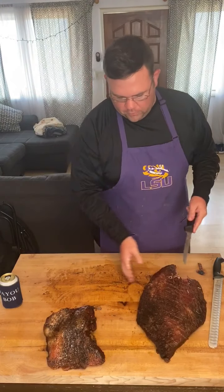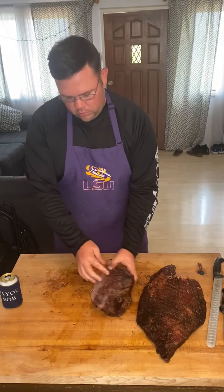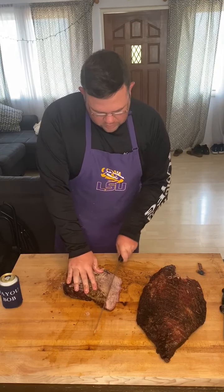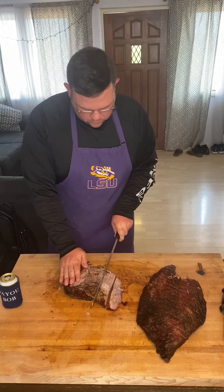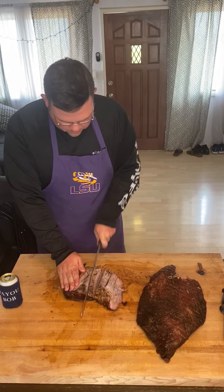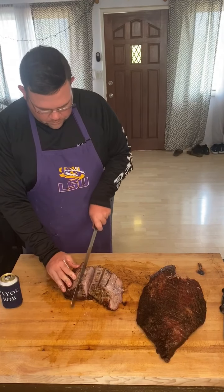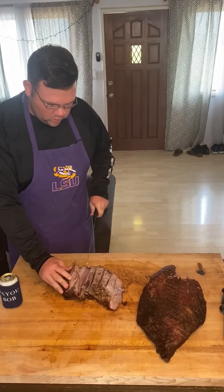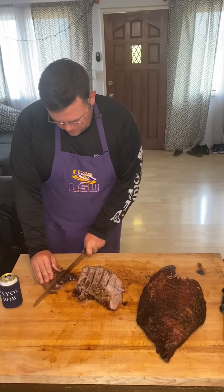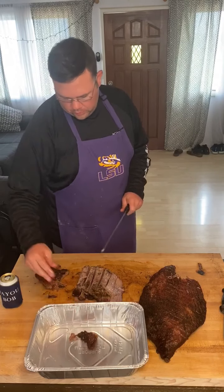There you have your point, your flat. So for these burnt ends, I'm gonna cut this up into cubes. I'm gonna flip it over, meat side up. I'm just gonna cube this up, bite-sized little pieces. Whenever you're cutting these, you don't really have to worry about going with the grain or against the grain, because it's all getting cut up into cubes. Then I'm gonna take these cubes, throw them into a pan.